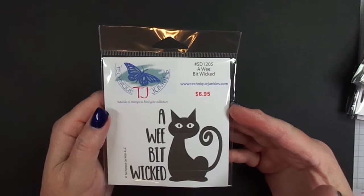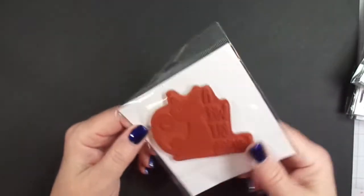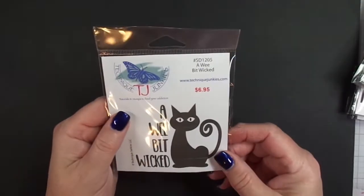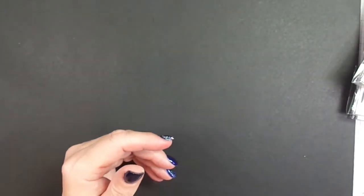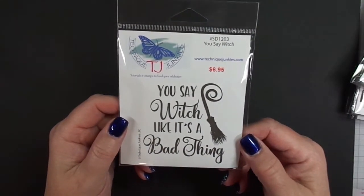Now we've got a cute little black cat. This one is called A Wee Bit Wicked. It is SD1205. Features a very silhouette black cat graphic. It's very graphic to me. It's like reminds you of a comic.